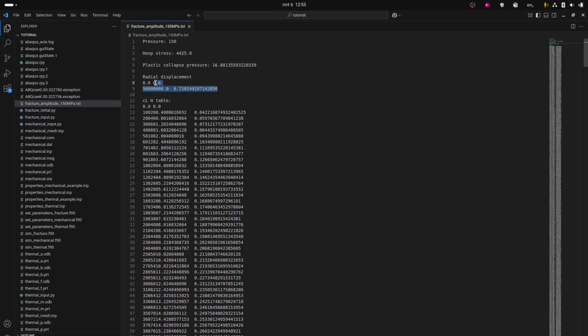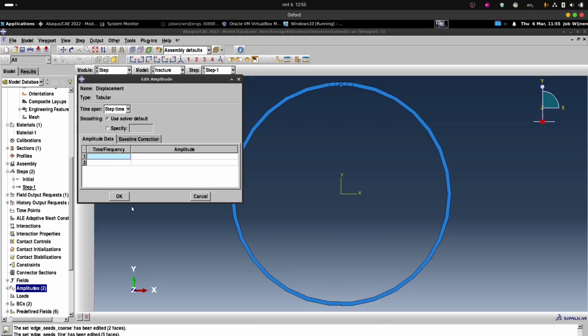For the displacement, we can just use 2 data points, because the displacement was a linear function of our pressure. At the final simulation time, I want to reach this displacement. I've just chosen a large enough displacement so that our pipeline is definitely going to fail, and the simulation will abort earlier if the pipeline has already failed.